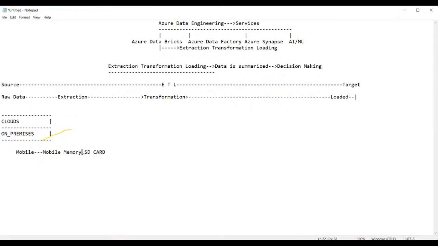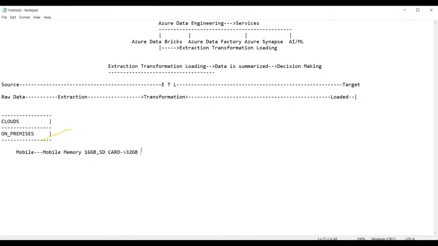Suppose every mobile you get comes with 16 GB of internal storage. That means this 16 GB is the default memory. That means in your mobile phone, you can store up to 16 GB. Whereas if you require storing more, say you want to store 32 GB more, for that we buy an external SD card and put it in your mobile phone, and from that point onwards, you can use this memory of 32.